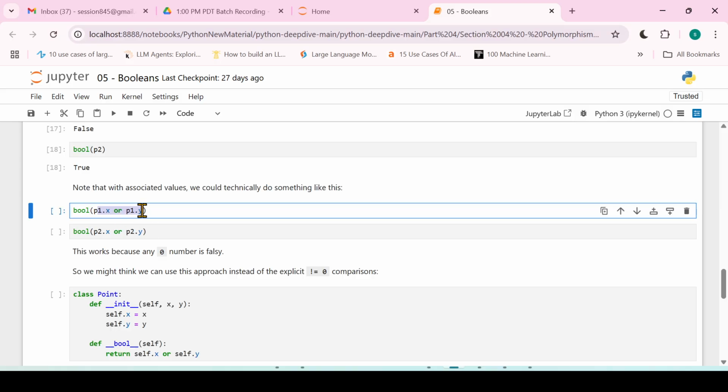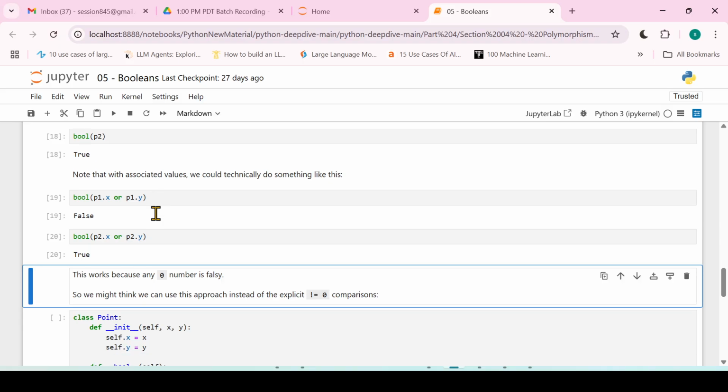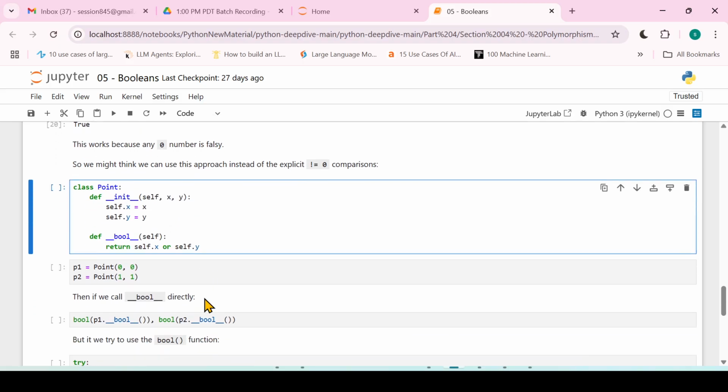If x is 0 and y is 0, then 0 or 0 will be 0, which is false. We can simply check the boolean of 0, which is false. So here we are removing the comparison, and simply using the OR operator between two values.